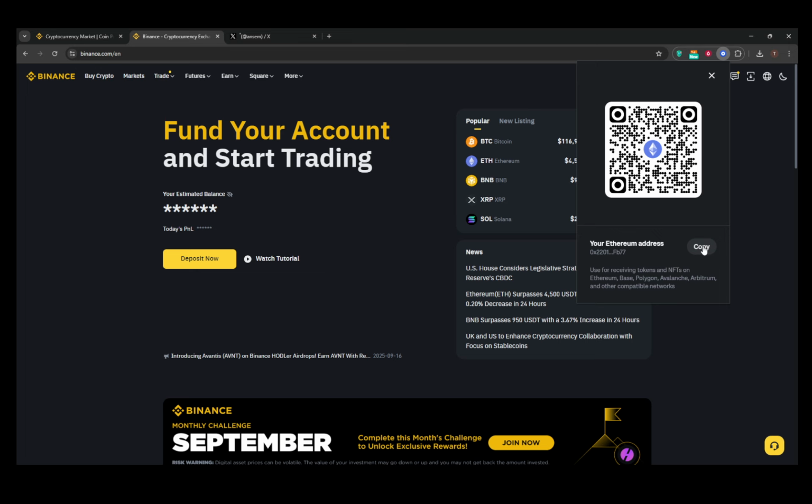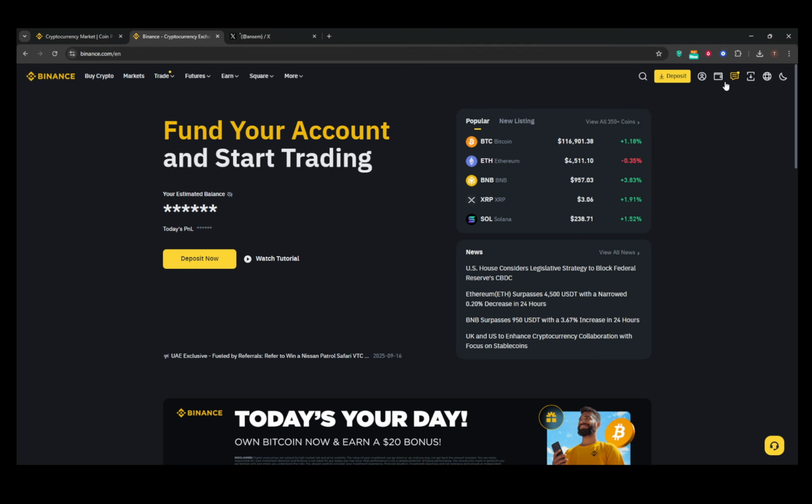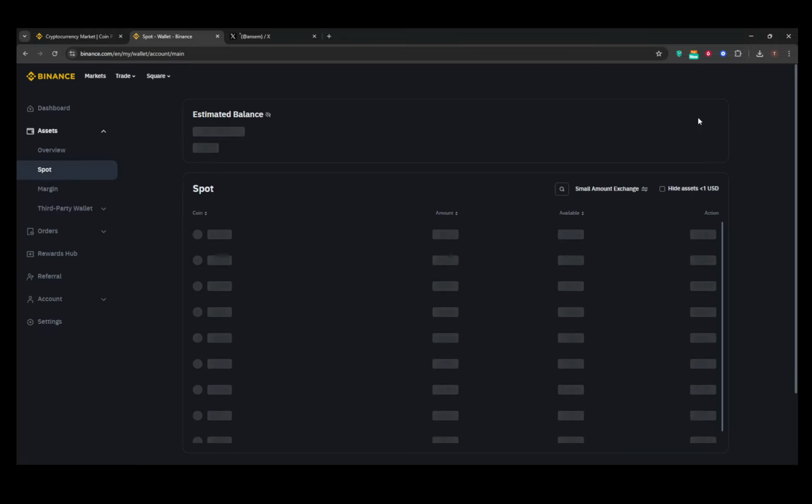With your Coinbase wallet address handy, it's time to initiate the transfer from Binance. Start by logging into your Binance account. Once inside, navigate to the Wallet section and select Fiat and Spot. This section displays a list of all your assets. Here, you'll find BNB listed among them. Click on Withdraw next to BNB to begin the process.